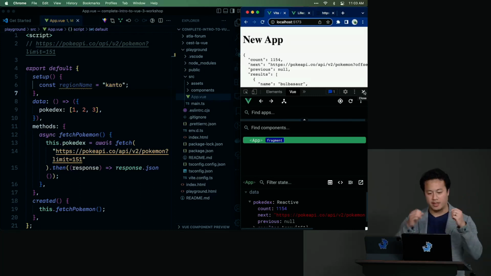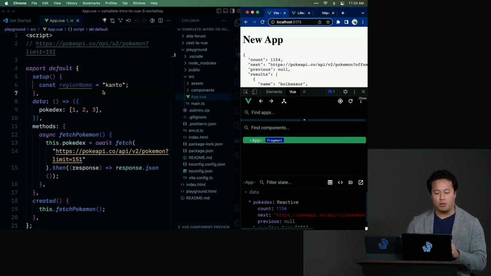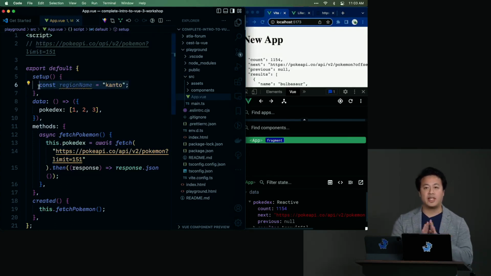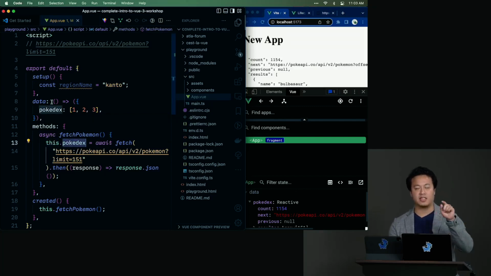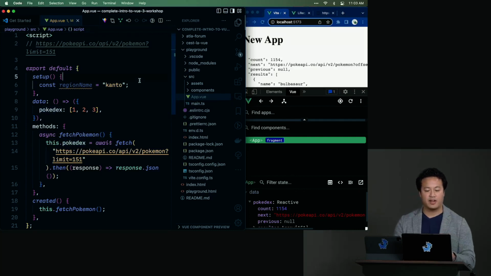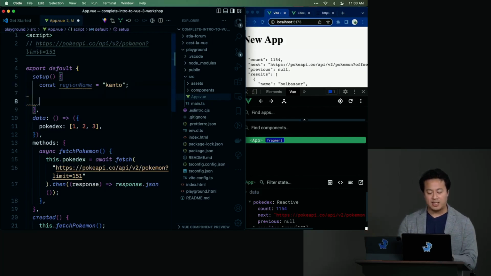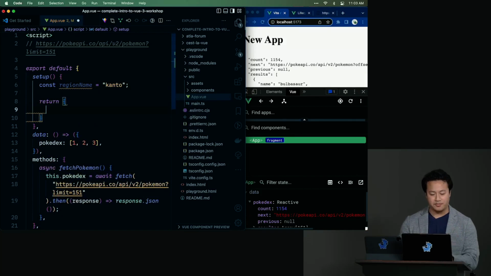Okay, let me rewind that statement. The thing about the Composition API is that inside of here, Vue is not doing any magic for you. Unlike when we're inside of data and methods where you can just call this context and it knows to go inside of data to get this.Pokedex, inside of here, everything is like, okay, you wanted freedom? Here's freedom. And so what does that mean? That means that at the end of setup, we have to manually return anything we want to expose.